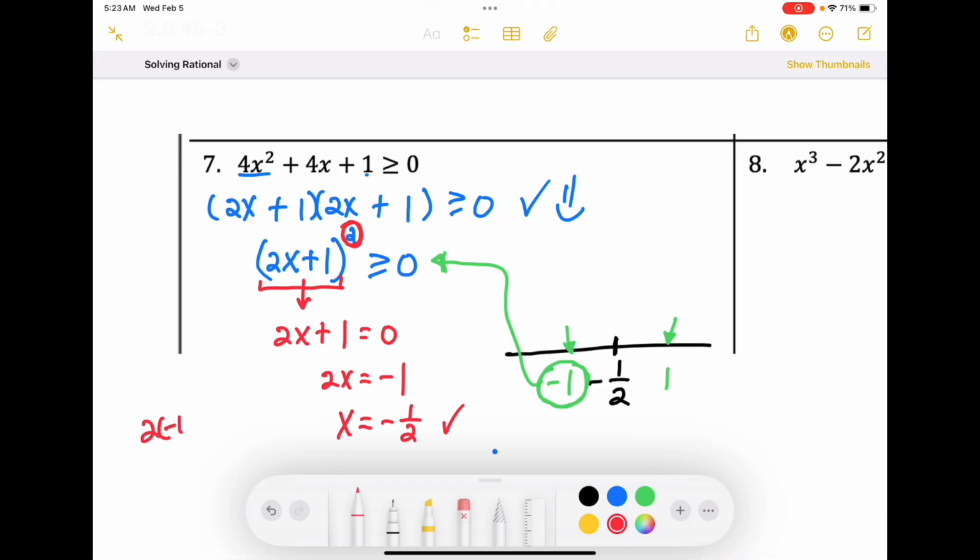So if you don't see it, we can check it. If I put in -1, 2 times -1 plus 1, the entire thing, I'm going to square that, right? So -2 plus 1, you can say that means, oh, it's a -1. But -1 times -1, my final answer is still 1. So that square just guarantees no matter what, my final answer is always positive.